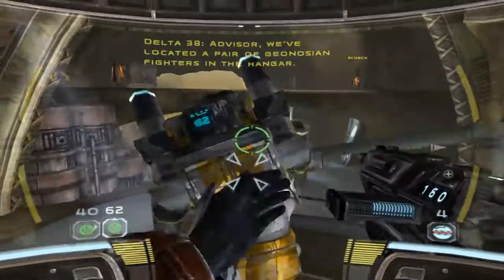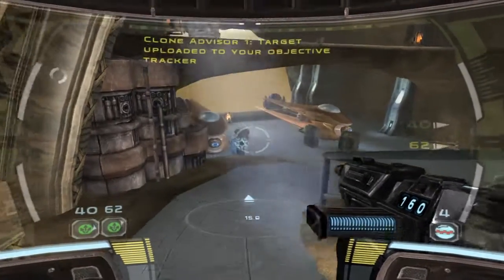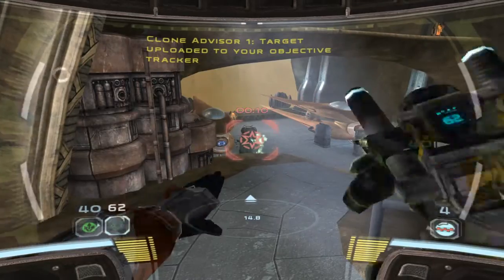We've located a pair of Geonosian fighters in the hangar. We don't want them to be used against us. Destroy them. Target, upload it to your objective tracker. I'm on it.